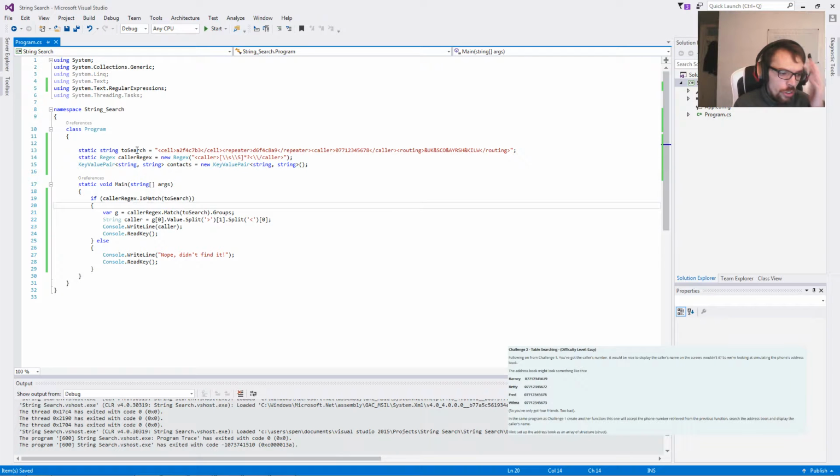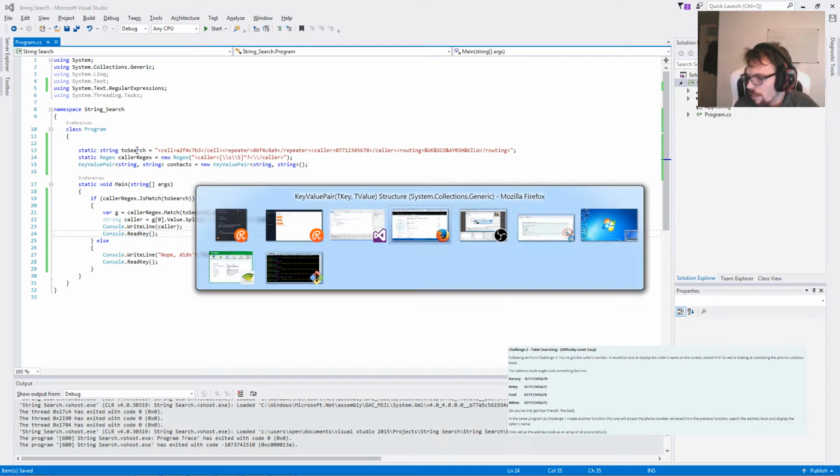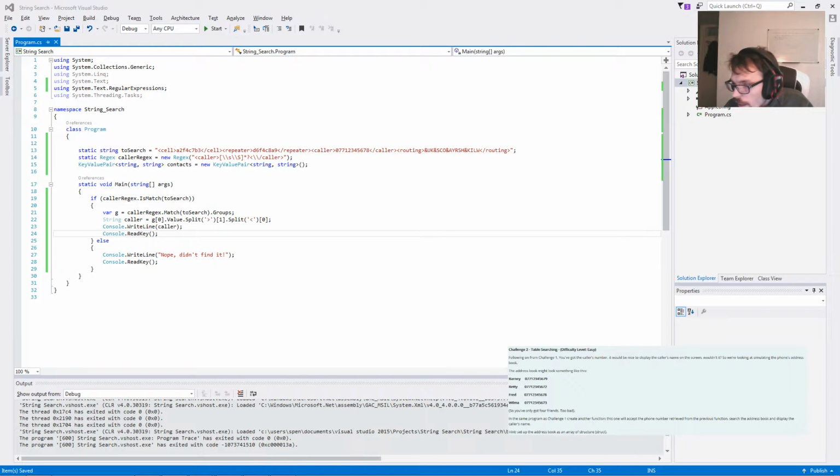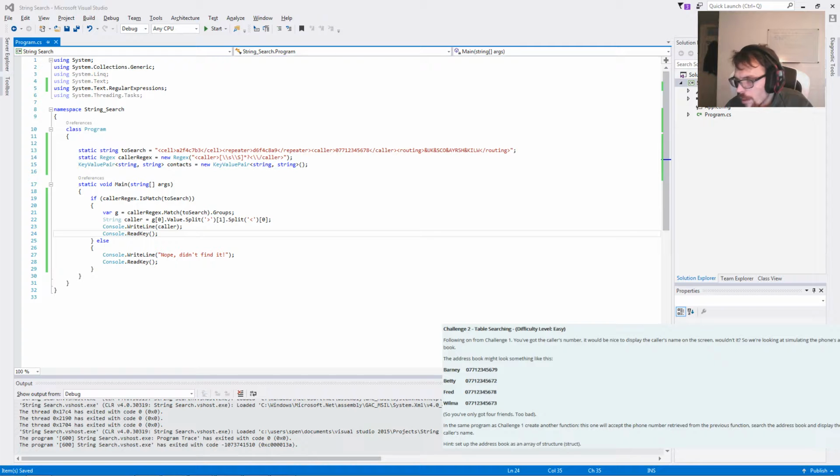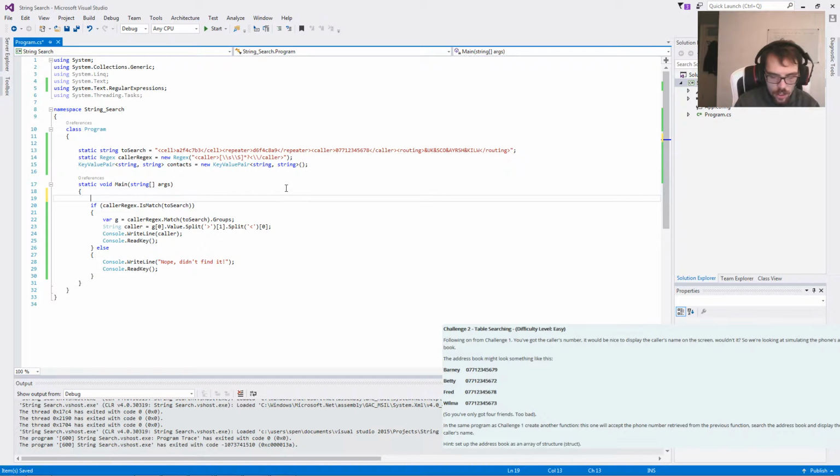If you wonder why I'm doing strings in both of these, it's because if I did, for instance, it's too small even for my glasses, okay. If I did integers, it's likely it would strip the leading 0. So what I need to do is contacts. Oh, that needs to be static, doesn't it? Because, you know. So contacts.